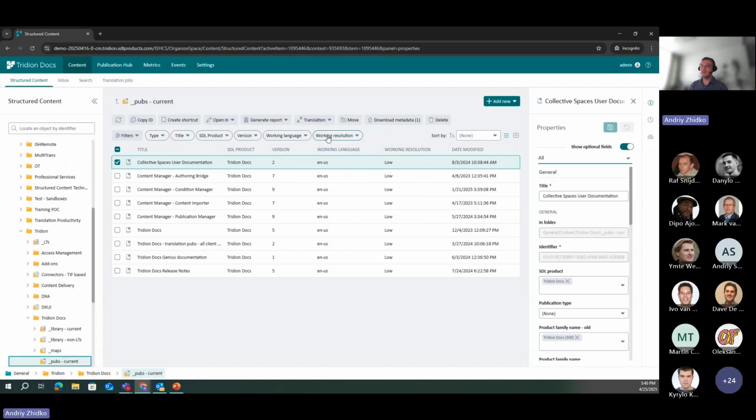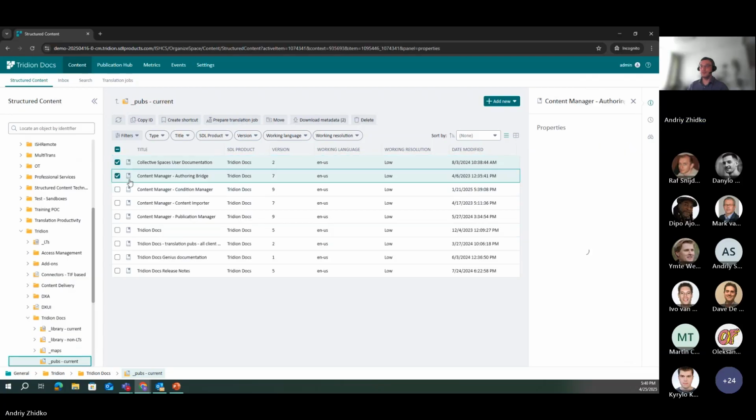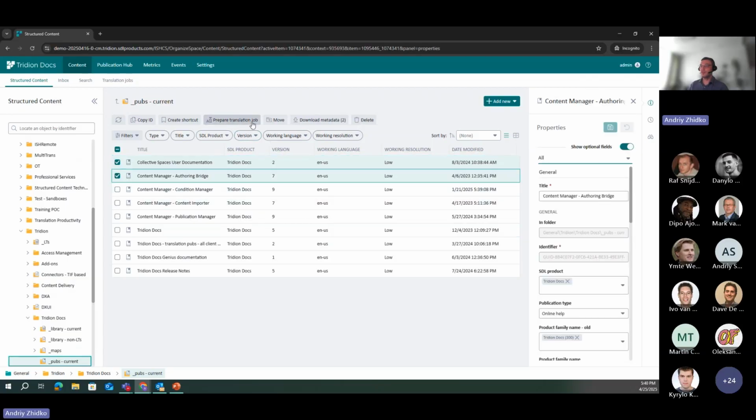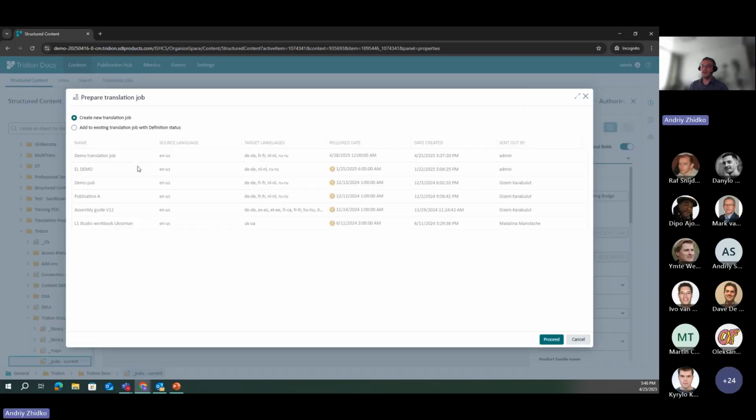for a single selection, or you can use it for multiple selection. If I choose to add selected items to existing translation jobs, I will see a list of translation jobs that are available.